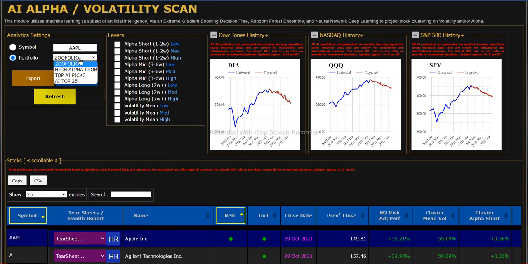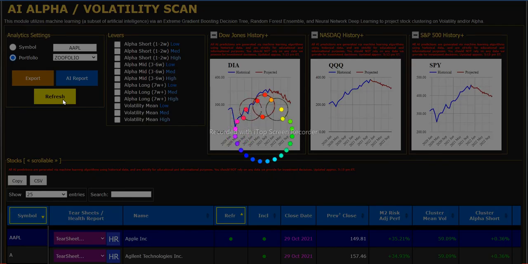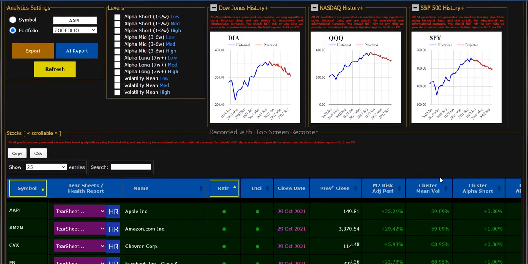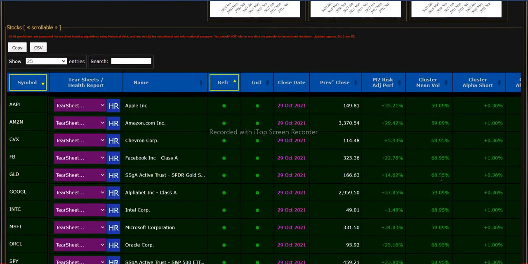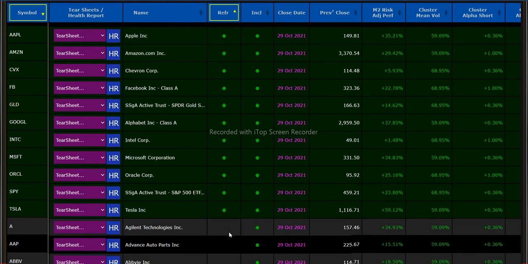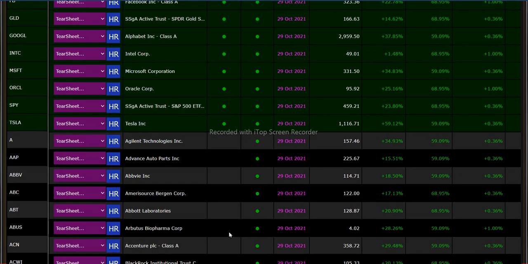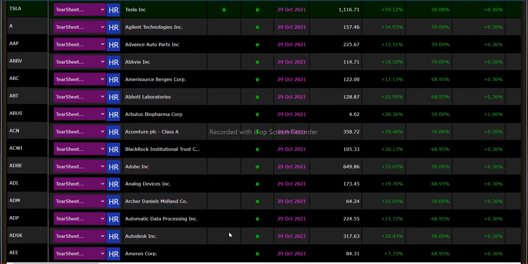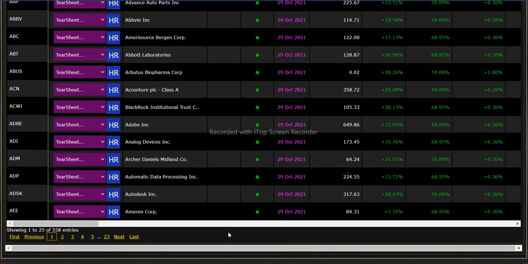So if I select from my portfolios, I select Zoofolio and I hit refresh, now it's brought in my Zoofolio portfolio, which you can see by everything that's shaded in green and also with the reference indicator flagged on, and then all the other stocks that would be included as a match to those stocks that I currently have in the portfolio.